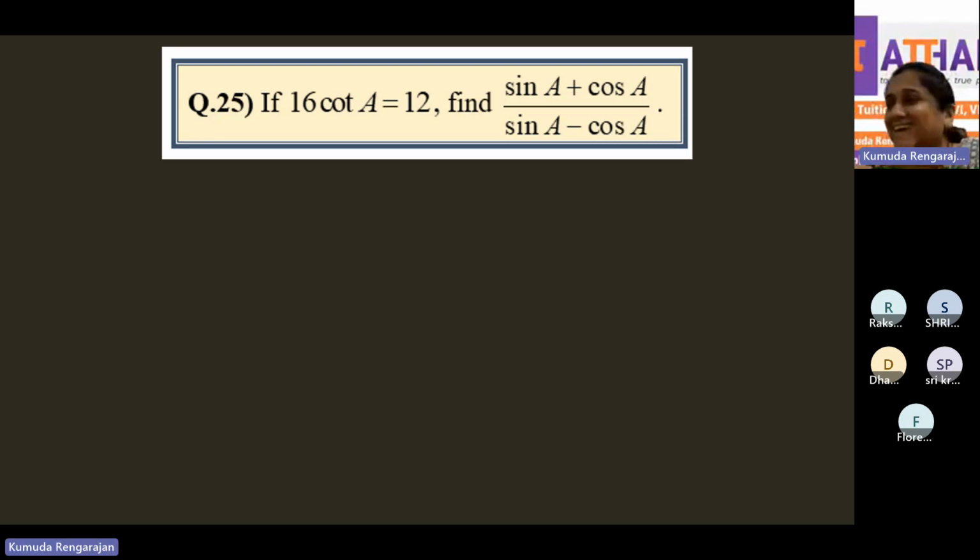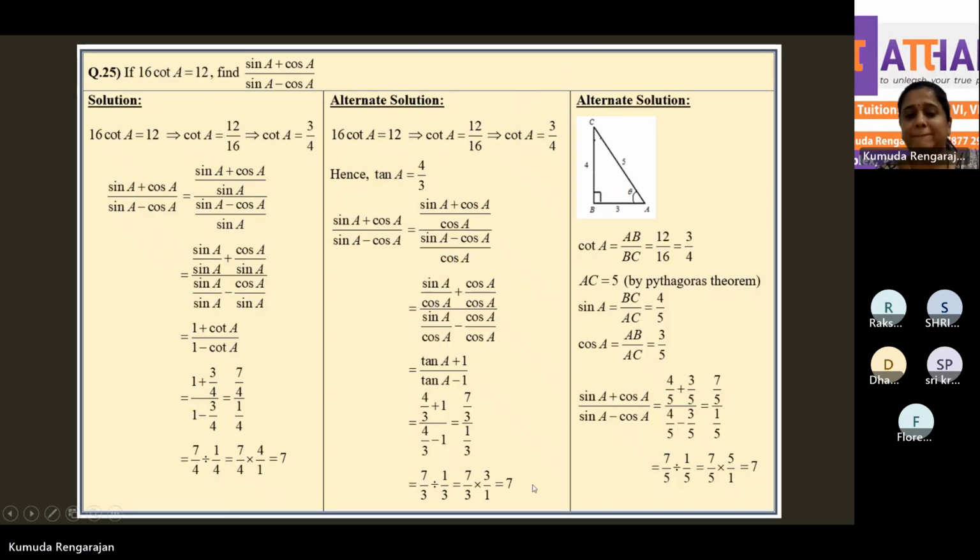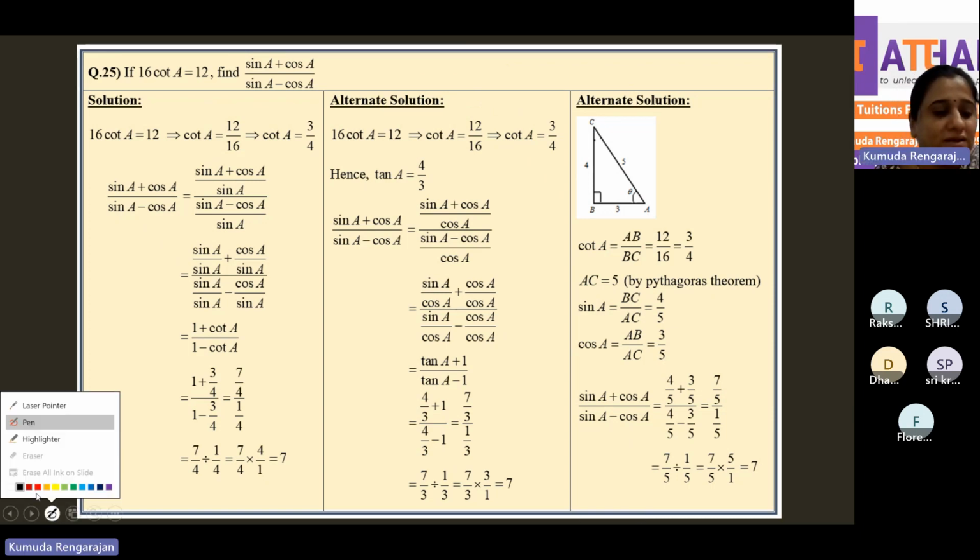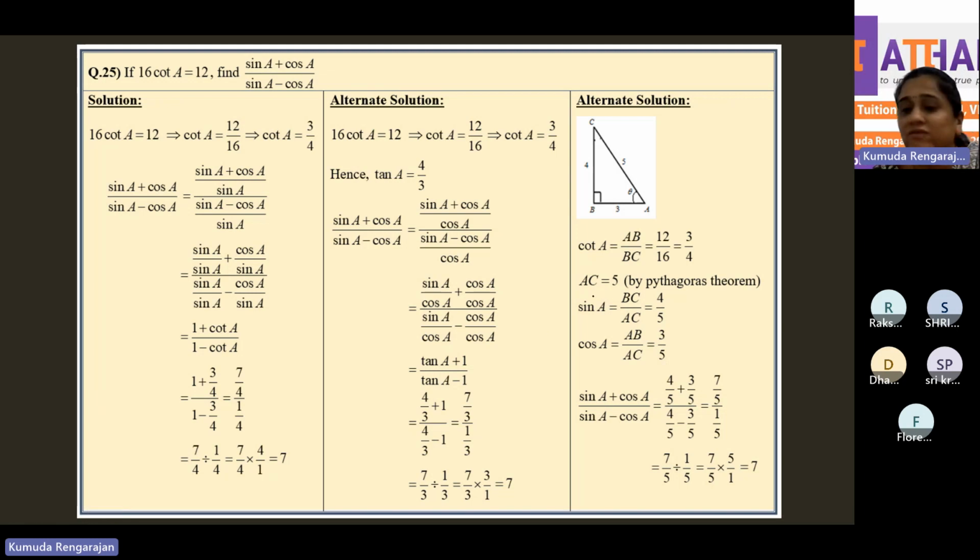Okay. So he's answered the general question and a specific question. He's telling using a right triangle, we can find all the T ratios. But to answer this question, it's enough if you find sine A and cos A. Very good. As Arjun also said, if you use a right triangle, find only sine and cos A. Don't find all the other T ratios. You don't need all that. Find only sine A and cos A, because that's what you have to substitute here to evaluate.